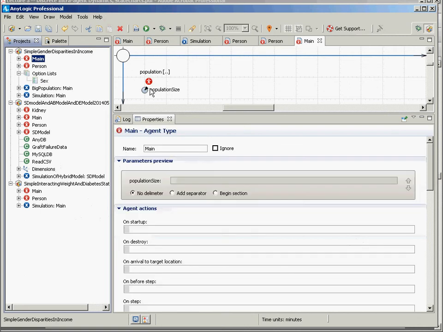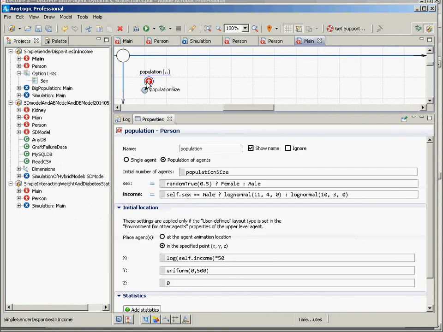So we introduced these parameters, and they were operationalized in terms of making the population accordingly. How did this population size actually get operationally realized? Well, we have this population, which represents the population. We simply said the initial number of agents is given by this parameter, population size. So that's how the value of this parameter turned into the size of the population. That's the number of agents. So that was an initial model.